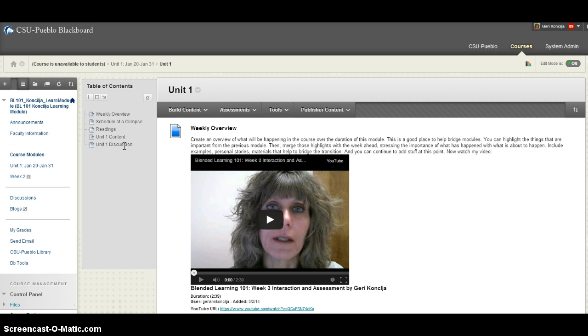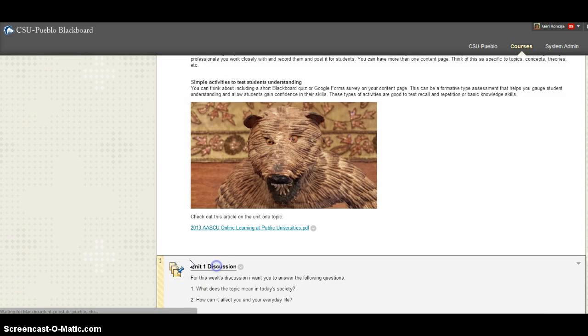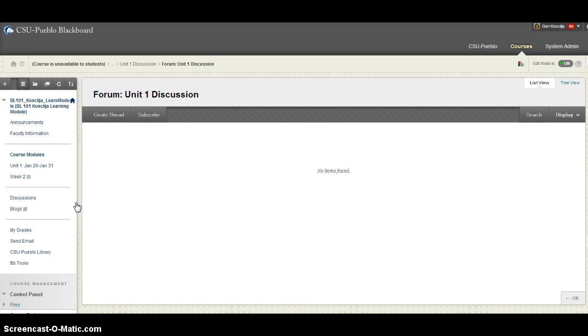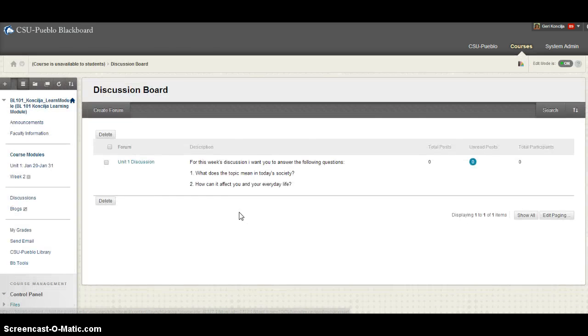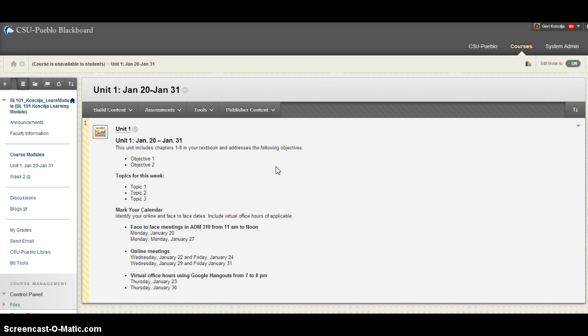So now students are going to be able to access it from the learning module by going here, or they can access it from the menu going here. So it's creating the exact same thing, it's just allowing them two different ways to get there. So then students come in and they create their forum in here. Okay, and that's it for linking. Again, discussion board, blogs, wikis, they all work the same way.